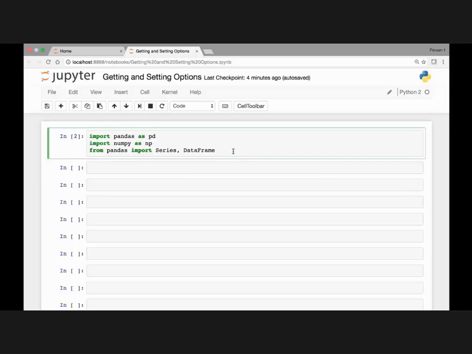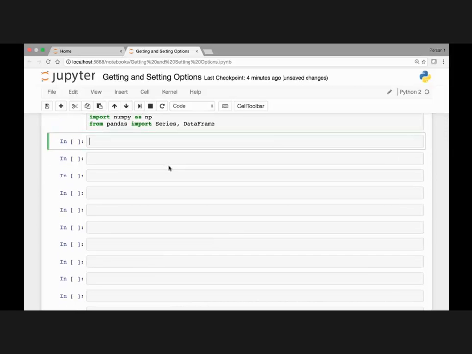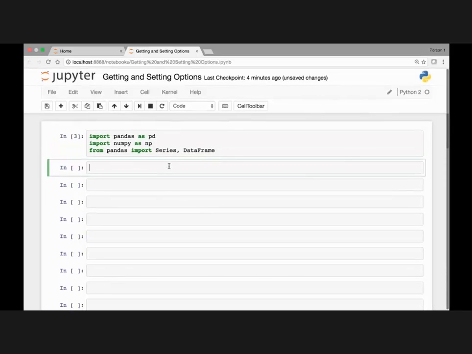our data frame objects. As usual, we start by importing pandas as pd and numpy as np. Next, let's look at some of the options that we have.